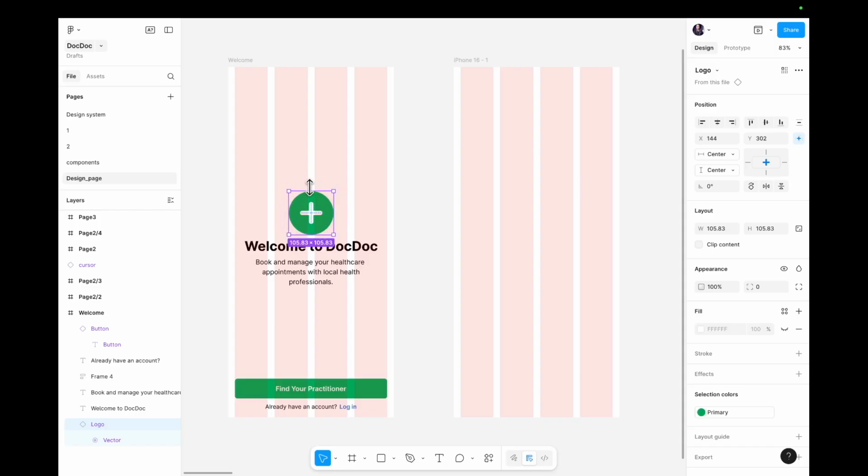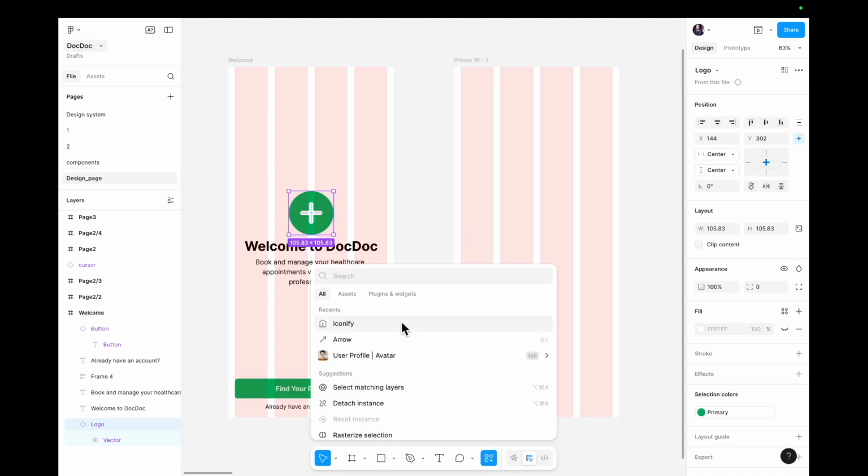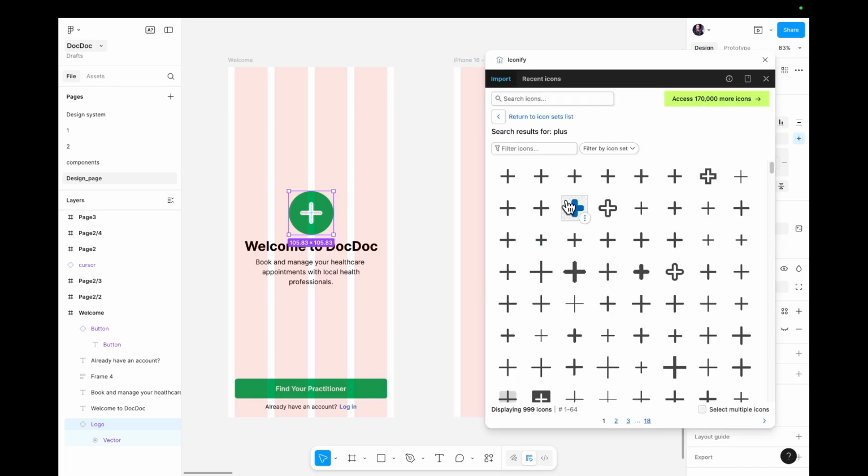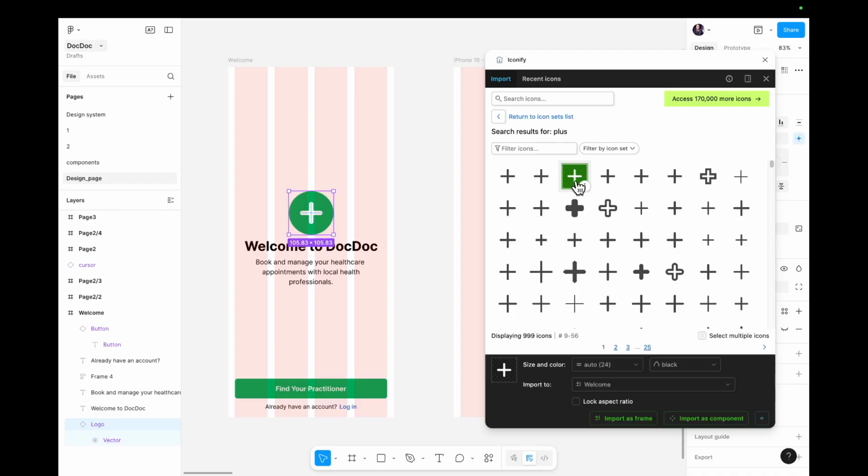And after that, I will create a kind of auto layout for that and make it green. So the icon pack that I use is a plugin of Iconify, so you can use it freely. For example, I choose this one. You can import it as frame, import as component. I choose as a frame because most of the time people use it as component because they want to use the icons very easily, but because we don't have many icons here, I use it as a frame.